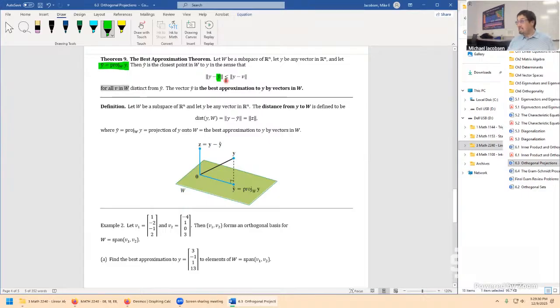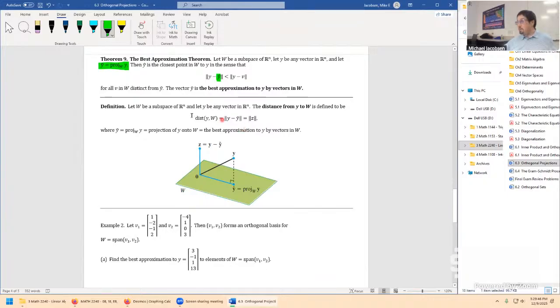So this minimizes the distance, but that's just what this picture is telling us right here. The projection onto a subspace W of vector y, in other words y hat, has a minimum distance from the vector y to a subspace W.